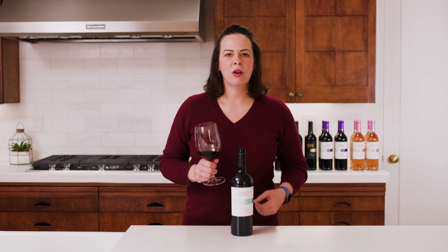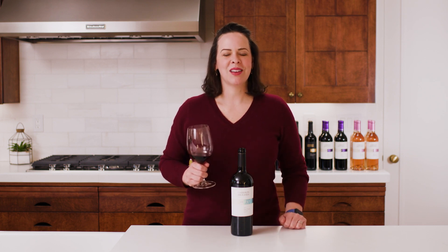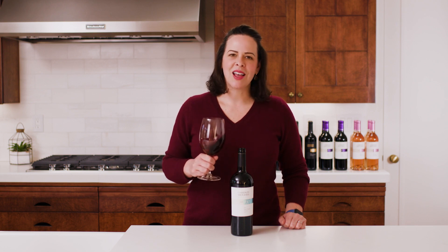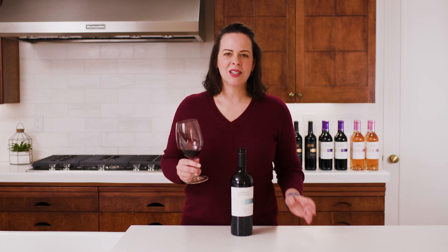It's balancing that core of really lovely red cherry and maybe a black currant, but also adding some of those savory notes. The finish is luxurious and long and smooth and delightful. If you're thinking about having some food with it, anything from a bistecca fiorentina or maybe even a pizza — anything in between — this is a wine that's going to go great with pretty much anything on the heartier spectrum of cuisines.